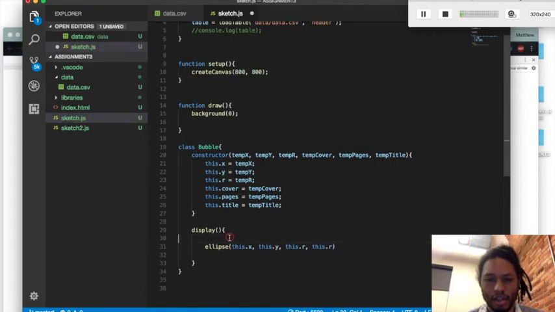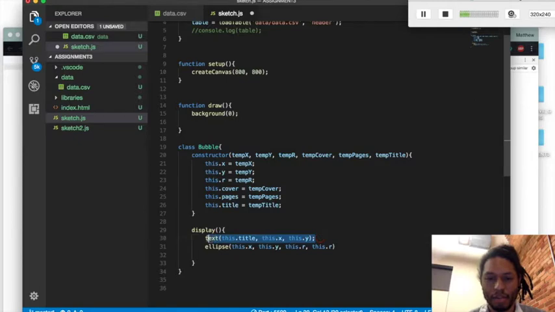Sorry, forgot a comma. We're also going to probably want to display some text. And our text, we're going to want to display the title, right? So let's give it a this.title, this.x to put it in the x position, and let's also give it a this.y.